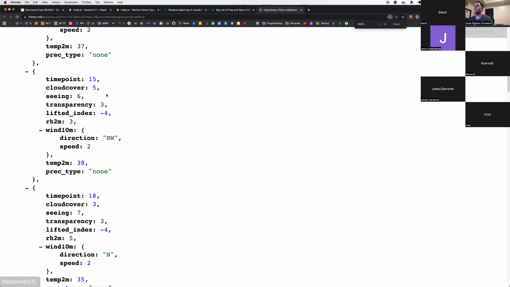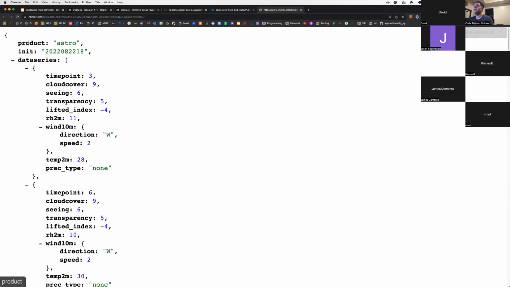Right, and I'll make this bigger for everyone. But notice, what do we have here? This is in JavaScript, this is an object. So here's an object, here's a key value pair with a string. What's this?